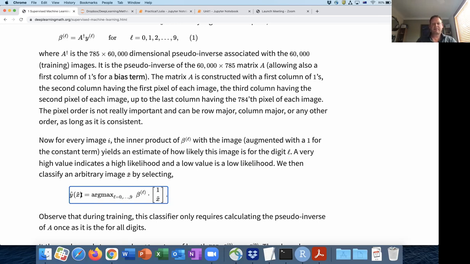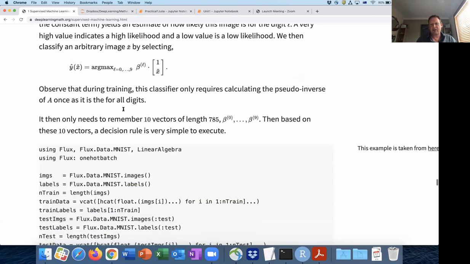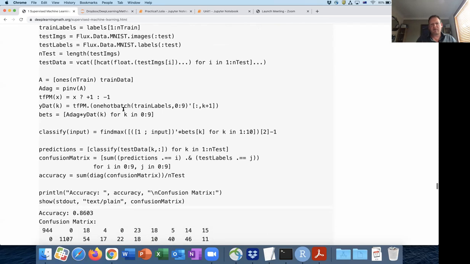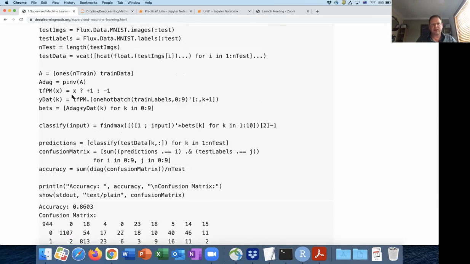800 parameters, okay? You actually don't need to train it in an iterative manner, because this pseudo inverse and least squares problem for this dimension is solved very quickly and efficiently, okay? And the code for it is here. The actual pseudo inverse needs to be computed only once. It's here, okay? So this is P inv, that's computed, that's solved.